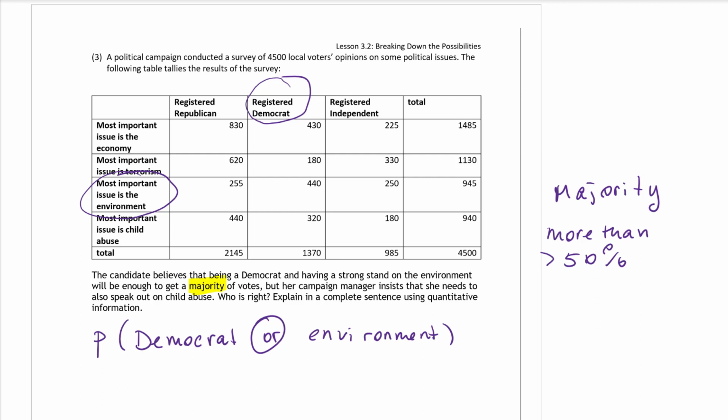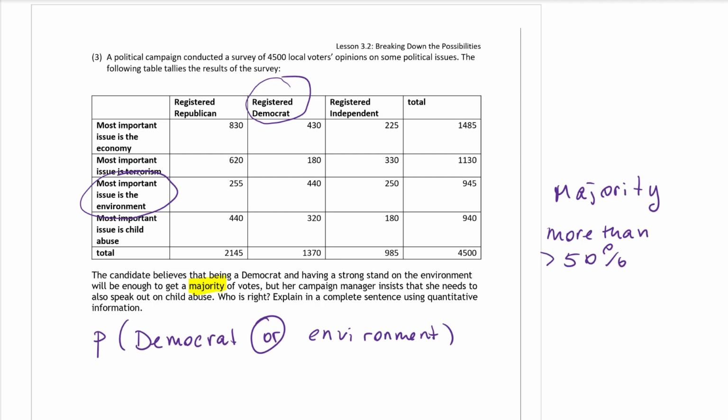So success is defined as either being, in this case, a Democrat, or addressing the environment. As long as you fit that category, even if the voter is Republican but cares about the environment, then a candidate that talks about the environment would be appealing to them. You understand? So this issue of "or" — how do you read it from this table? We've seen those tables before.